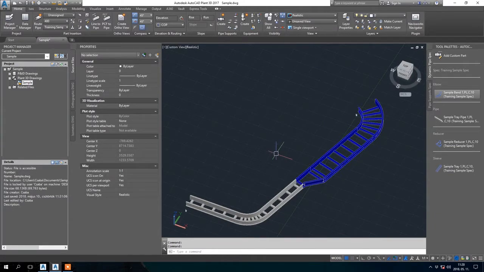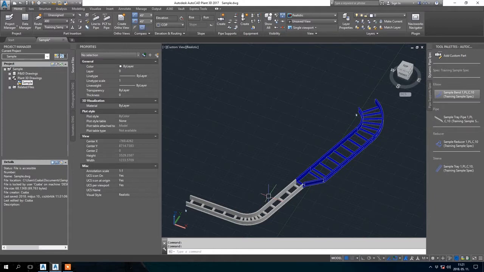So this is the basics of how you can, at the very beginning of a project, create your own catalog and spec. And it is very important that you don't use the catalog that I am providing to you for a long time, because every time I update my app, I also update the catalog to show you how the new items and the new functions work.